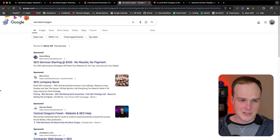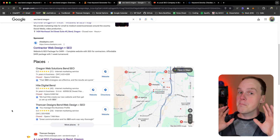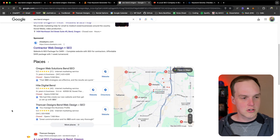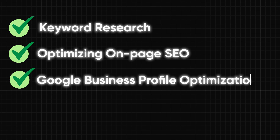So that's on-page SEO. But you might have noticed when we actually search for that term, the first thing that showed up wasn't the blue links — the first thing was the ads. The click-through rate on ads, meaning the amount of people that see this and then click on it, is actually really low, usually 2% or less. But the most clicks come from right here in what I like to call the map pack. The map pack is related to the Google Business Profile — this used to be called Google My Business. You really, really want to make sure that you have your Google Business Profile optimized and that you're managing it and getting a steady stream of reviews.